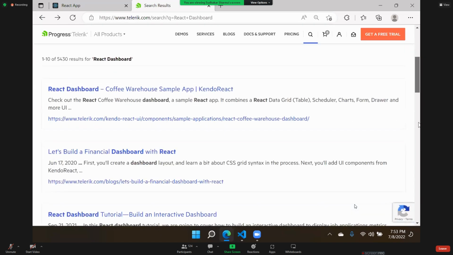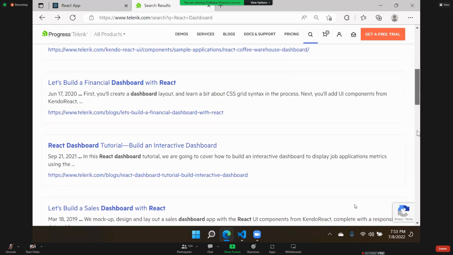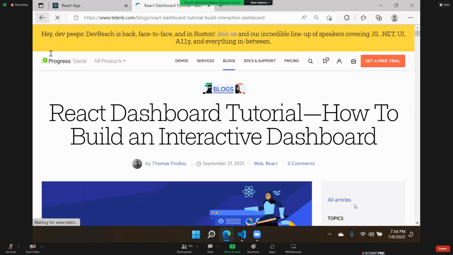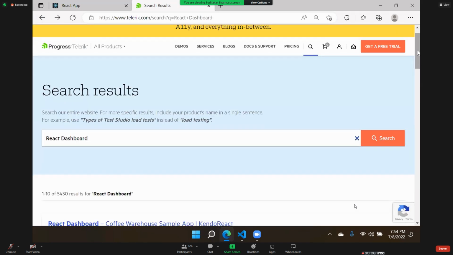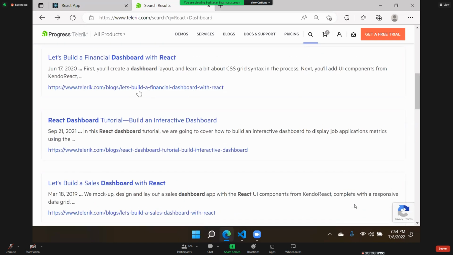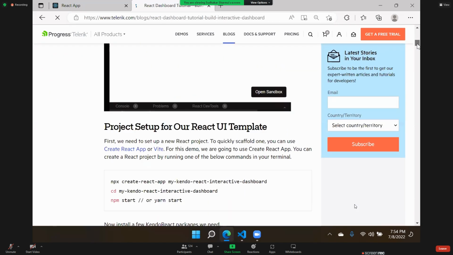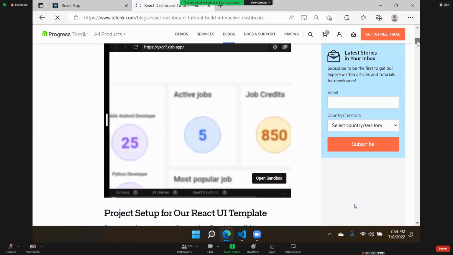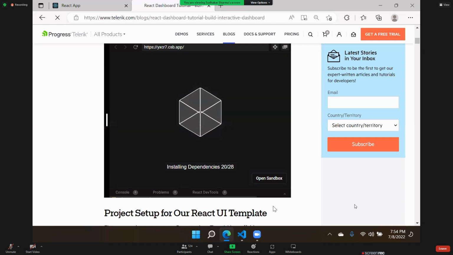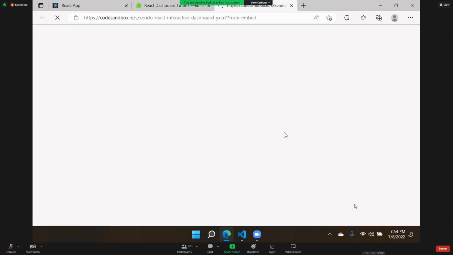I hope you have seen so many dashboards, like financial dashboard, interactive dashboard. This is a tutorial actually. This is the example we are having. Yeah, you can see the dashboard's appearance. It looks like this. Let's open it in a separate screen.